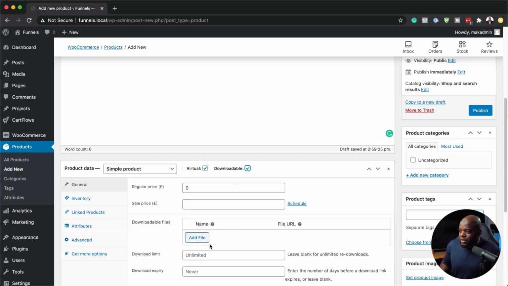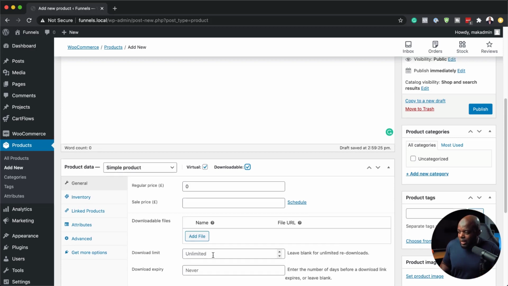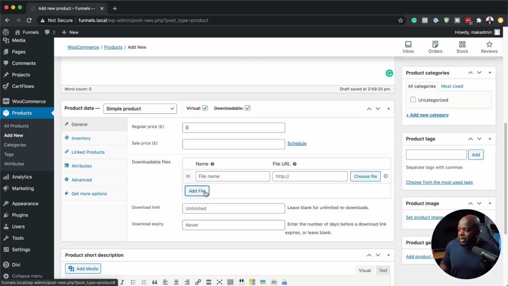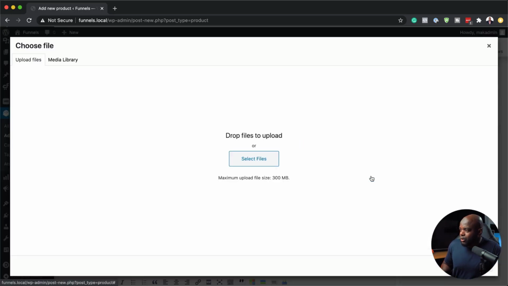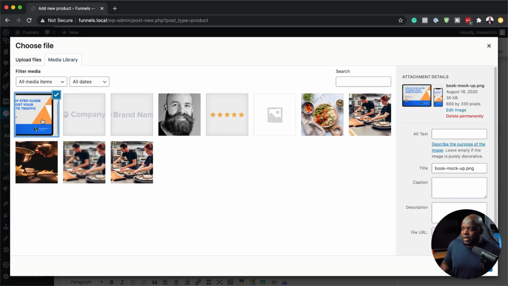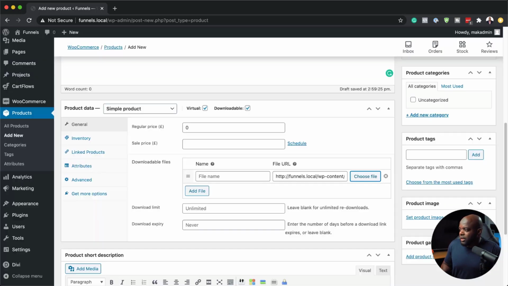Now you may also go ahead and click on downloadable. What happens when you do this is you can actually link your downloadable product here on this page. So here you can add the file. Let's say this was a file which is on your computer. You can just navigate and find the file here. In fact, we might as well go and do that. So I'm going to go ahead and look for the file. I'm going to come over here, go to your media library. Let's say the file is this one here. I can just link it, insert a URL. So now I've set my URL.